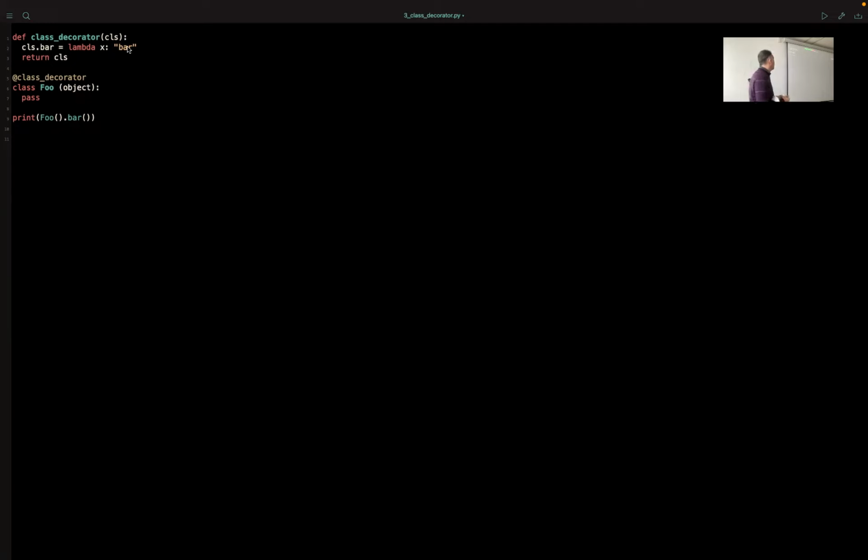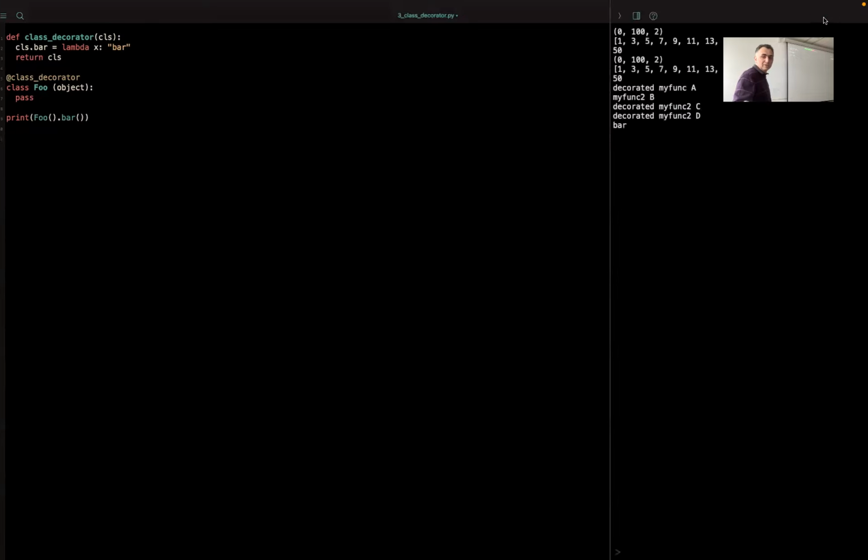So this is shorthand to define an inline function. And then I'm returning the class as it was, the same object. So if I now use the class decorator on top of my new class foo, which has nothing inside, I can use the class foo, instantiate it, and call bar on the object. And lo and behold, it actually works.